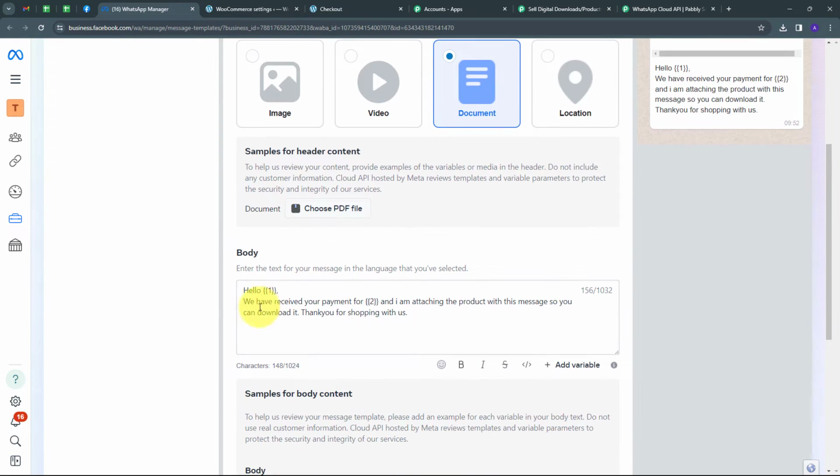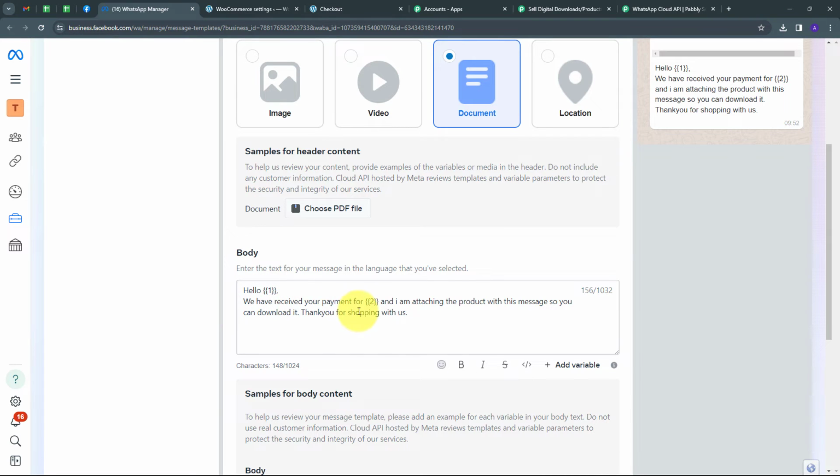Now in this template, I have this body of message, which is hello, and I have this variable. So in my message, I have added this variable so that in the place of this variable, I'm going to give the name of my customer. Whenever I'm getting a new customer, then automatically in the place of this variable, that customer name is going to add. So here in this place of this variable, I'm going to get the new customer that is creating the order in my WooCommerce account.